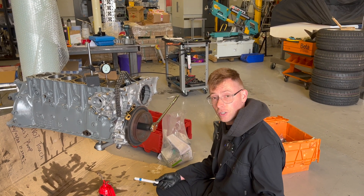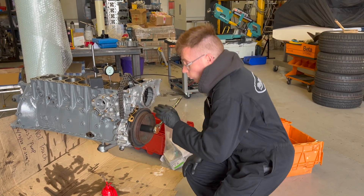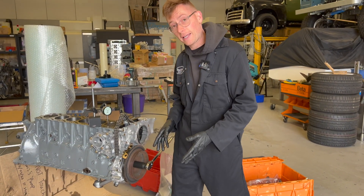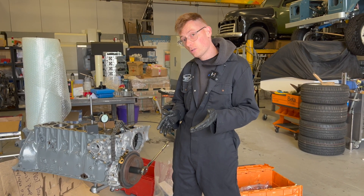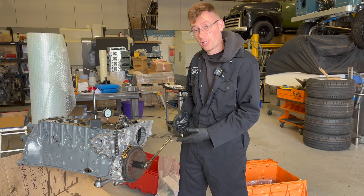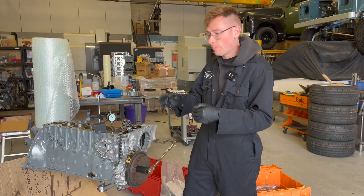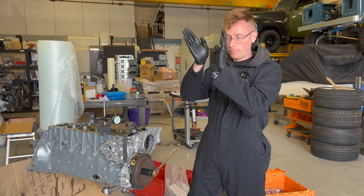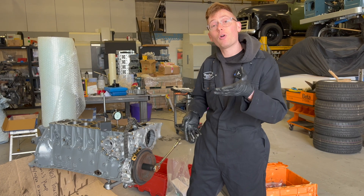It's just worth that extra bit of time to do that. And then that's pretty much it — the interesting bit of this process. Because this is done now: when we turn that back to zero, that gives us our TDC position. Are you interested to know how far offset the 606 crank is? If you were to do it the traditional way — by finding the top of the piston and going in the middle — are you interested to know how far wrong you would be?